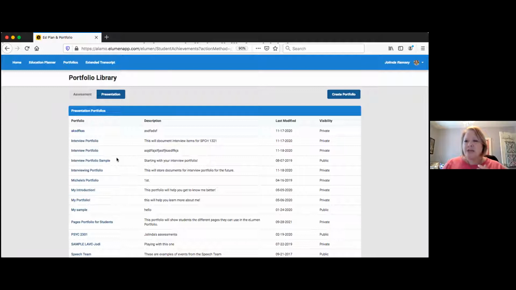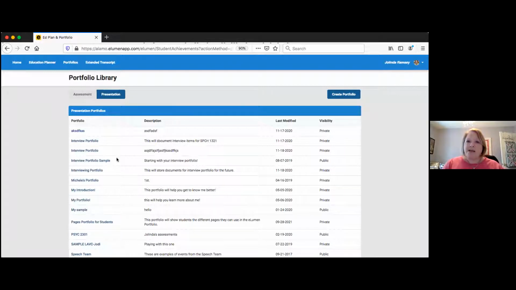So it serves as a good purpose of some place to house things, but even better yet, it also serves as a tool for you to do some reflection. Because a lot of times what happens as a student, you go from class to class to class, you take all these different classes, you do all these different assignments, and you might not be putting it into the lane that it needs to go in, meaning that you're not really sure how writing this paper or delivering this speech is going to help you in the workplace or to get to another university.